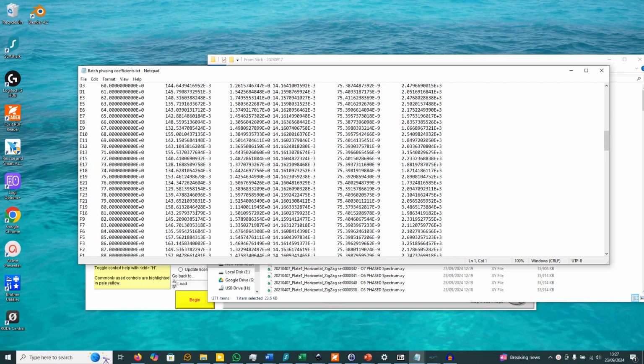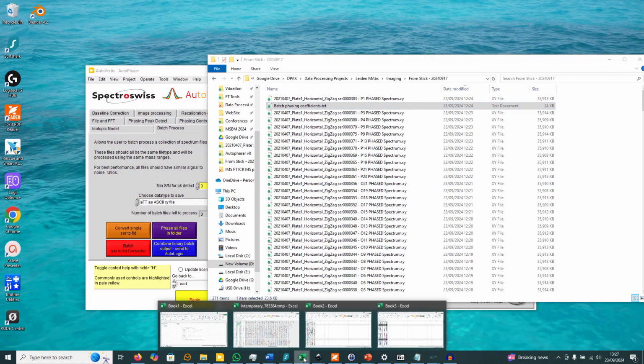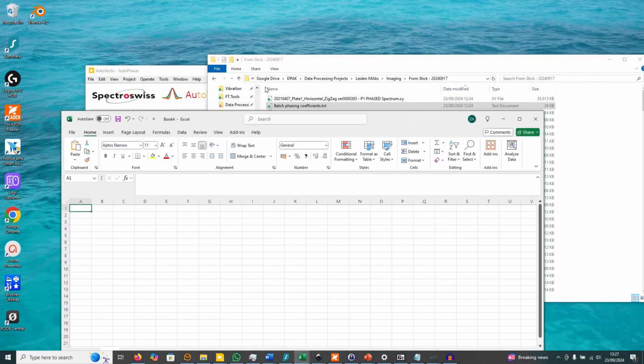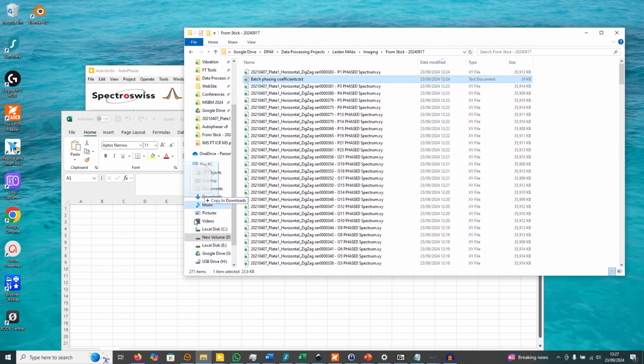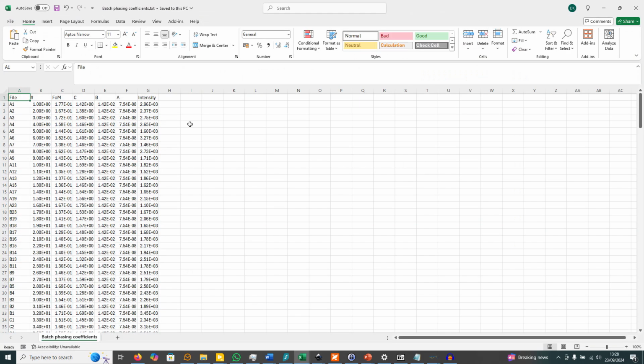So when you run a large batch process, I would recommend opening that file up in Excel and looking for files that have anomalous phasing figures of merit. In fact, we should just probably do that. If I close that down. Let's open up a new Excel file. There we are. So we can see our figure of merit column.